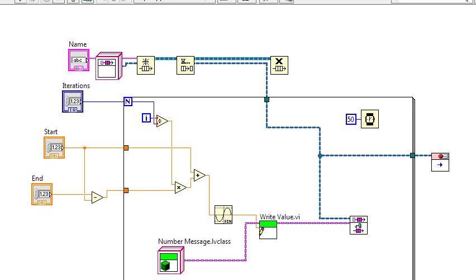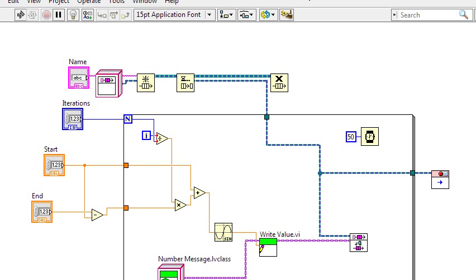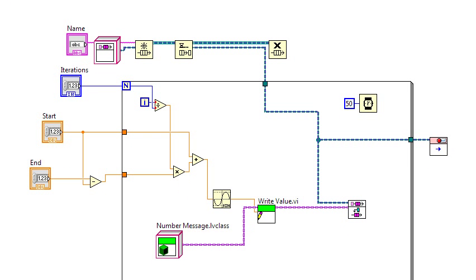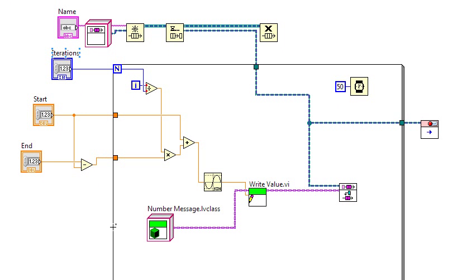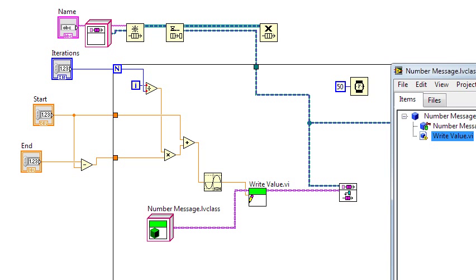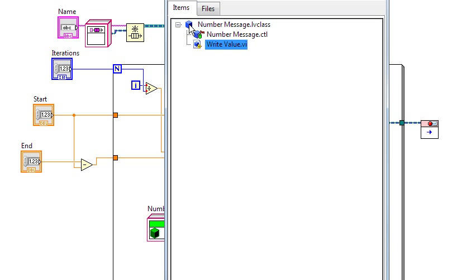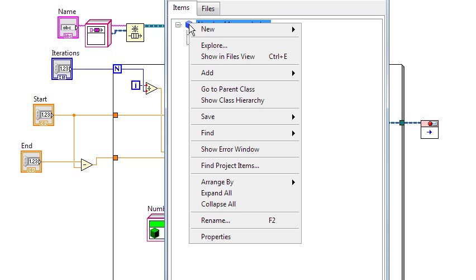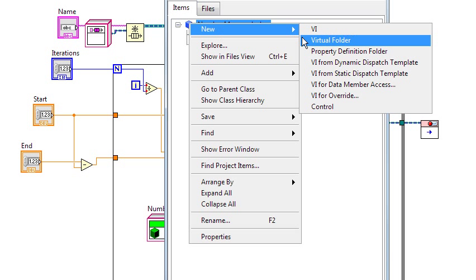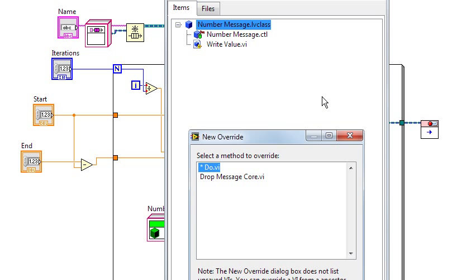Like so. But as you can see, there's still something missing here, and that's because we have to tell the message class what it should actually do when it's being sent to the actor. Therefore, I'm going to the number message class item, right-clicking on it and choosing New VI for Override.